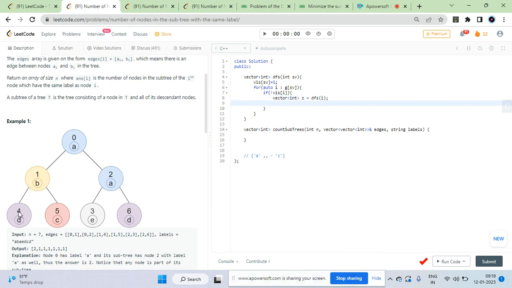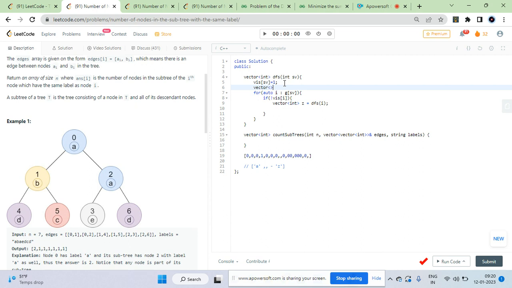The child, for example 4, will return a vector something like this. It will have all 0, but there is just one at the place of d, at the third index there would be 1, and all the rest just 0. This one would be useful to tell the parent that I have a d, right? So how will you tell a parent? The parent also has a vector which it will return to its parent: a vector of characters, size 26, all 0.